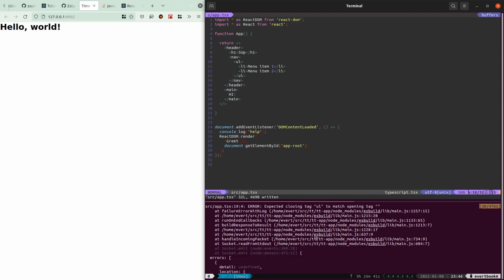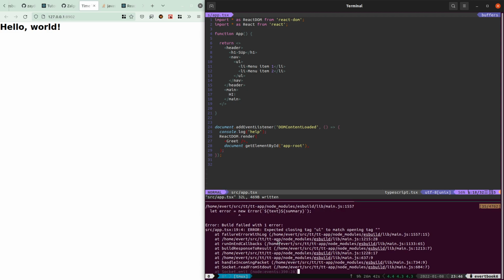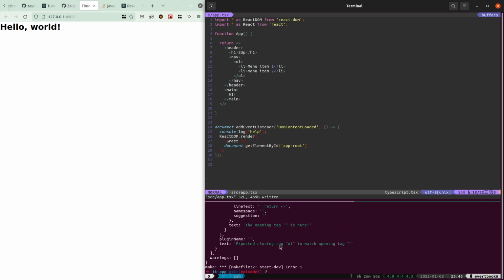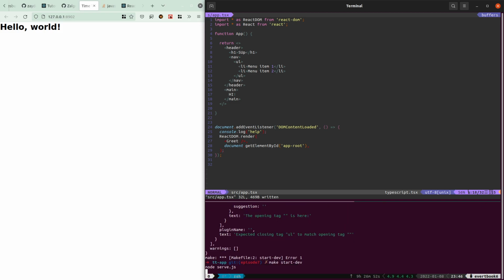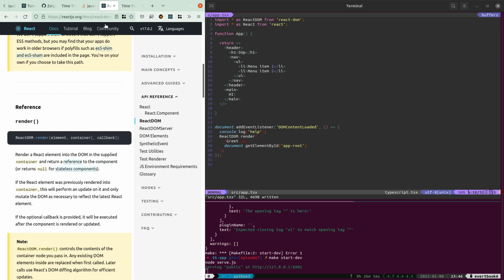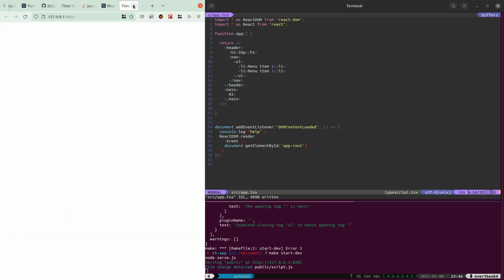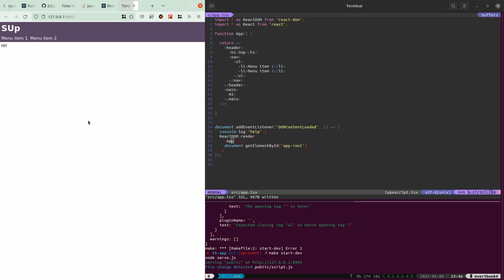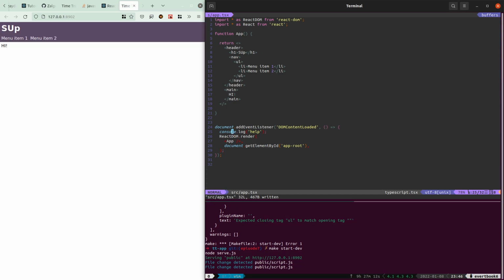Wow, this immediately dies when it gets an error. That's not fun. I want ESBuild to just not die on errors, so I'll need to figure out if there's a way to do that, because every time I make a small mistake I don't want to have to restart my dev server. Okay, so that didn't work. Oh, because it's no longer called greet. It's called app now. There it is. Cool. There's our good old design.